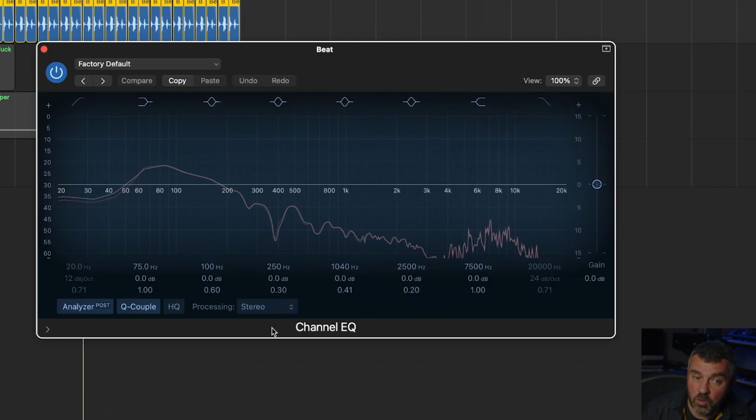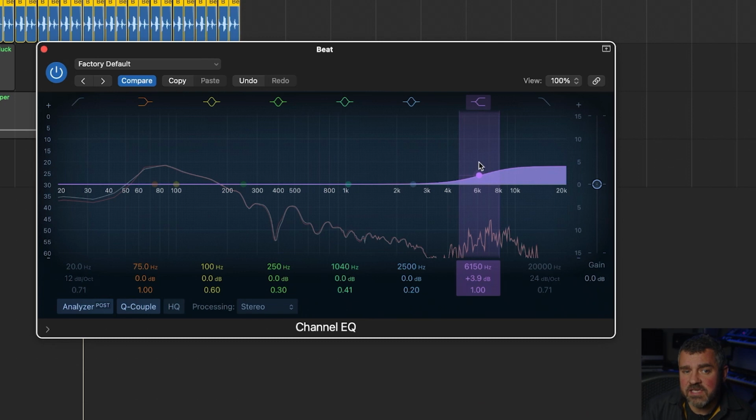What EQ is going to let me do is to turn up or down the volume of different parts of the frequency spectrum, as we call it. So what I'm going to do is to come up here to the top end, and I'm going to just slightly lift this band. Now you can see that the band that I'm adjusting is purple, and it relates to this particular band here. We call this a high shelf. And what this does is to increase volume above a certain frequency, a certain point.